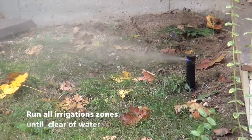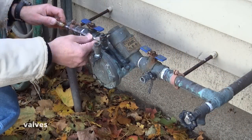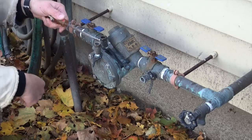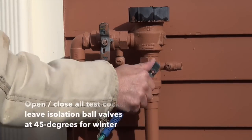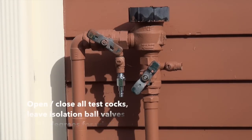When that's done, I close the valve, let my compressor charge up, change to the next zone, and repeat the process until I've worked through all my zones. When I'm completely satisfied, I do that two or three times to make sure the pipes are completely empty — with a smaller compressor you may have to do it more. Then I disconnect the compressor, let the air out of the system, open all the test cocks to make sure there's no water in them, and work the isolation valves on the backflow preventer. The final step is to leave those valves slightly open — at 45 degrees — for the winter. Parallel with the pipe is open, perpendicular is closed. Any remaining water drops will drain down into the pipe and won't matter.